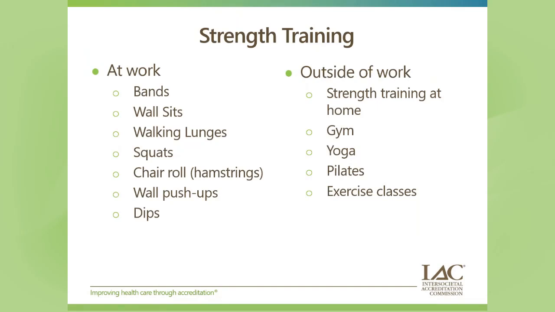Well, you could have this at work. Maybe your workplace has a program that gives you positive things for doing these types of things at work, or maybe they'll provide some of these things for you. So you could have something like bands to work with for strength training. I know I've seen on social media some labs will do wall sits together. I think that's awesome. I used to do that with my team. We do some wall sits, walking lunges. I'll do wall sits sometimes when my patients are changing.